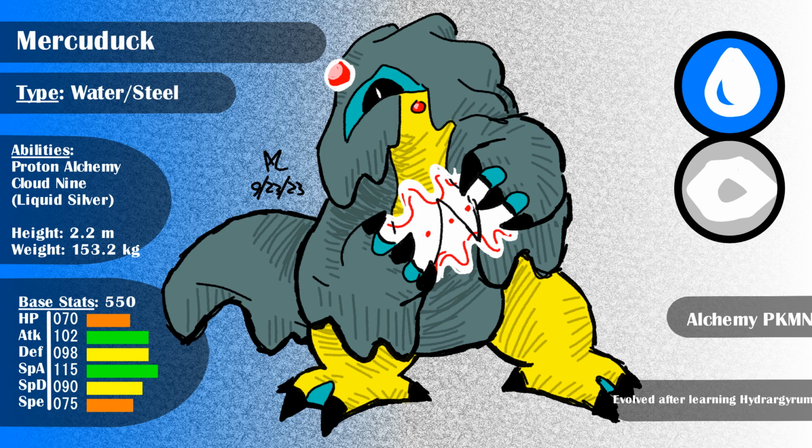Mercuduck has full control of protons in any form, and can change the molecular makeup of whatever it wants, other than itself. It can turn air into diamonds, but is cursed to give the diamonds away. It can't keep anything it makes, and as a result, usually doesn't use its powers. It lives in caves deep under the sea, trying everything it can to break its curse.